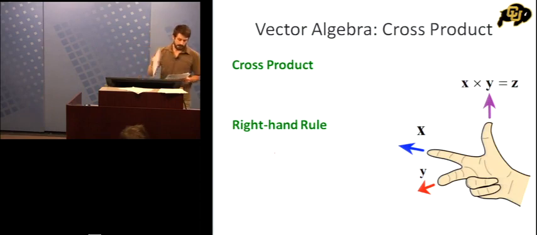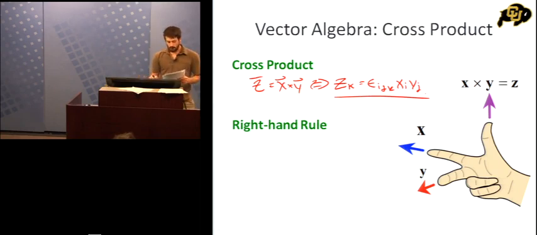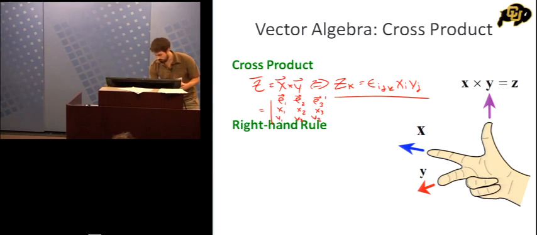The cross product is the next special thing we need to get through today. We're all familiar with this, I hope. So if z is equal to x cross y, I showed you that in component form, we could write this with this nice expression. And then the way that I always calculate cross products, which is probably the way you do it, you can calculate the cross product by taking the determinant of this matrix where you put the components of the vectors in. So if you need to review this, you know how to do this operation, you'll probably get an opportunity in your next homework, I imagine, or the one after that.